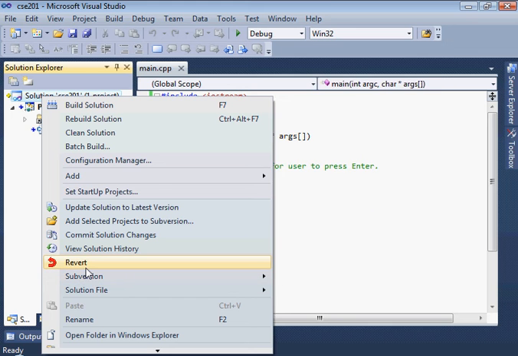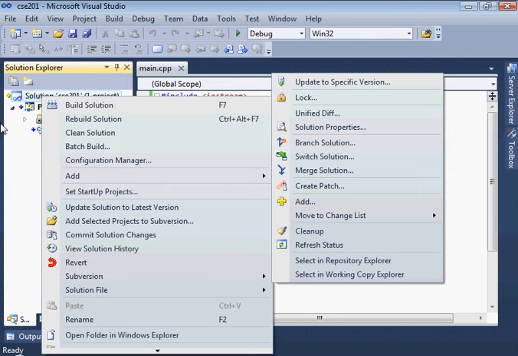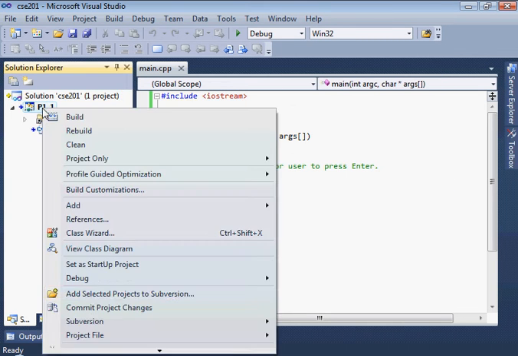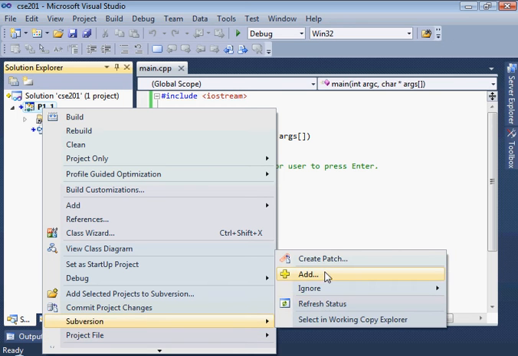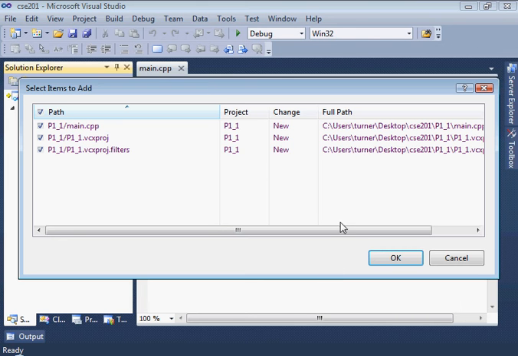Is there like a save in there? Subversion. Maybe I'll go down to here. Wait a minute. Let's look at this. Subversion. Oh, see, we didn't see it on the web, so I probably need to add it. Okay, I have to add this. Let's go ahead and add that.